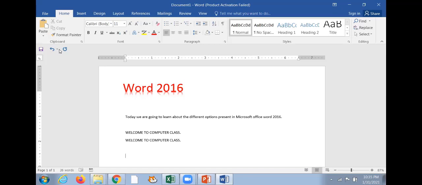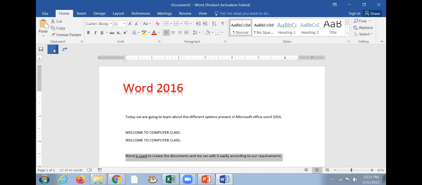There you have learned what Undo is. This is the Undo button which you are seeing now. When you click Undo, see, whatever you have deleted will be back on the screen. Undo means it will cancel the last action.